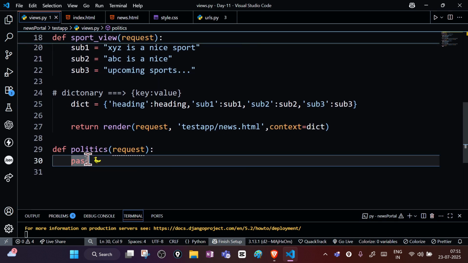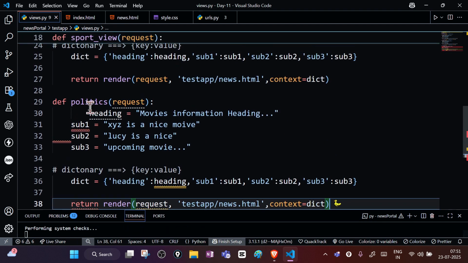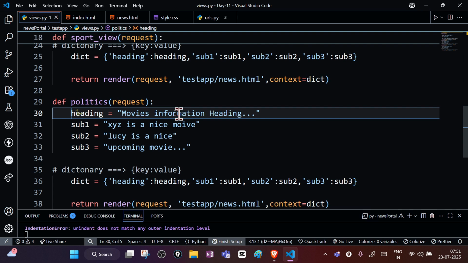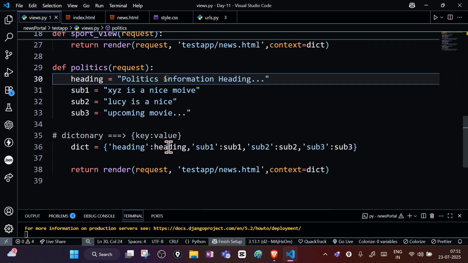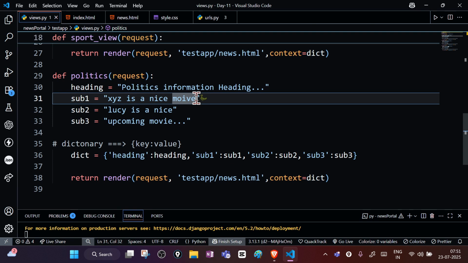Now similarly here in the politics we have to paste this, right? And this is not the movie now, this is the politics. Okay, so this is not the movie.